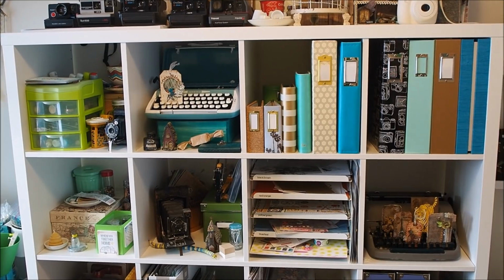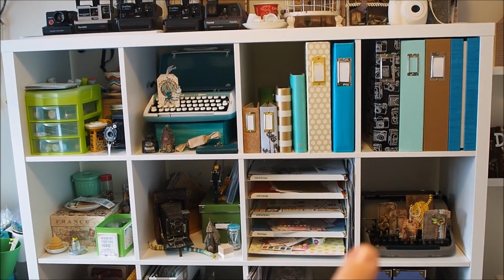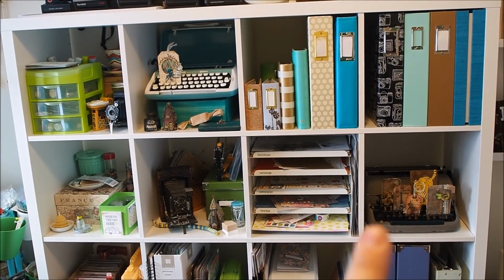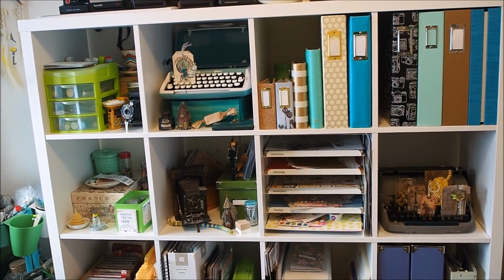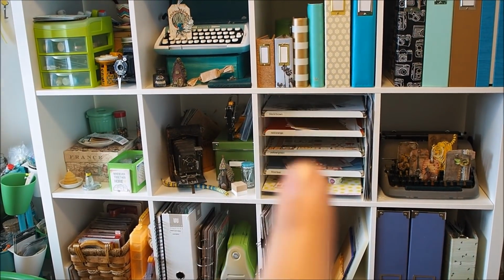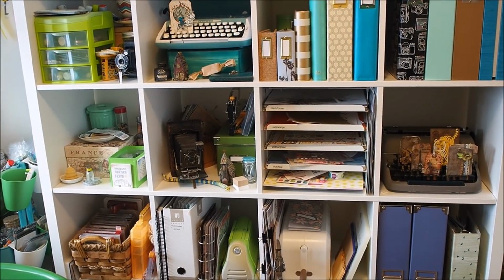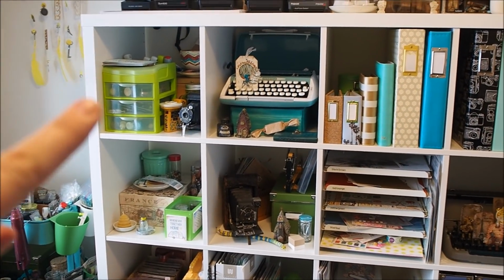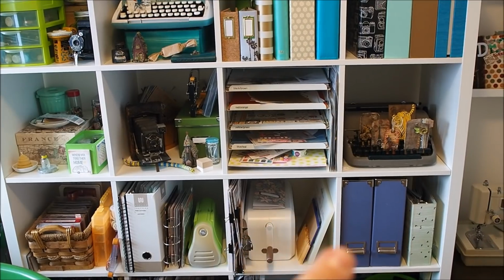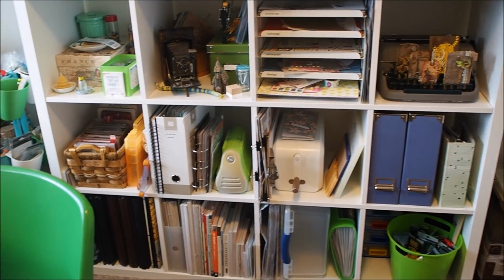2 typewriters, one there that I got for Christmas this year from my brother, and this one I've had for a while, so I just display some projects in the keys of those. And I've got this paper organizer, also from IKEA, for some of my pattern papers. I've got a few little drawer units, that one, as well as one down here that hold small items.